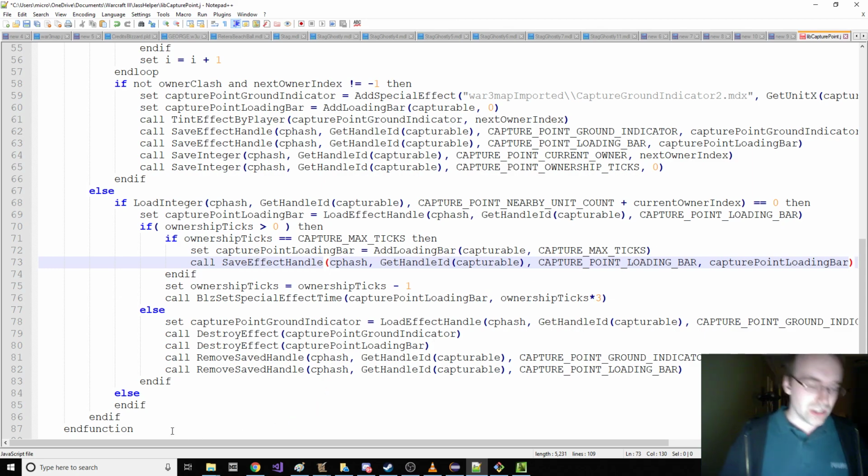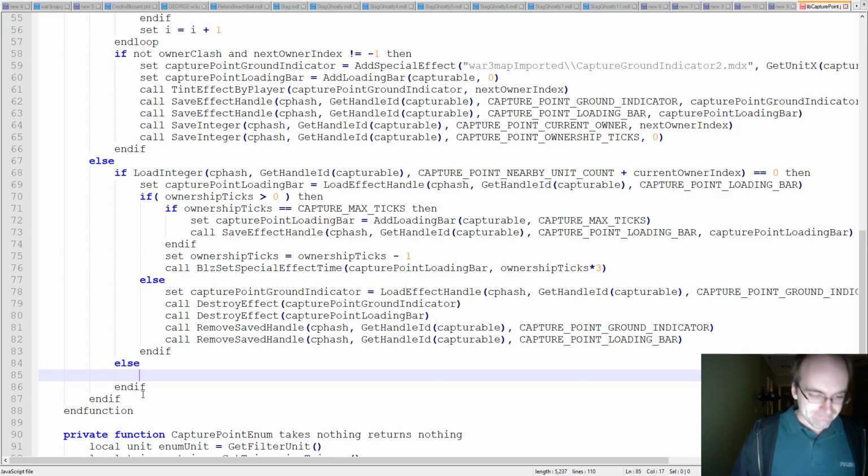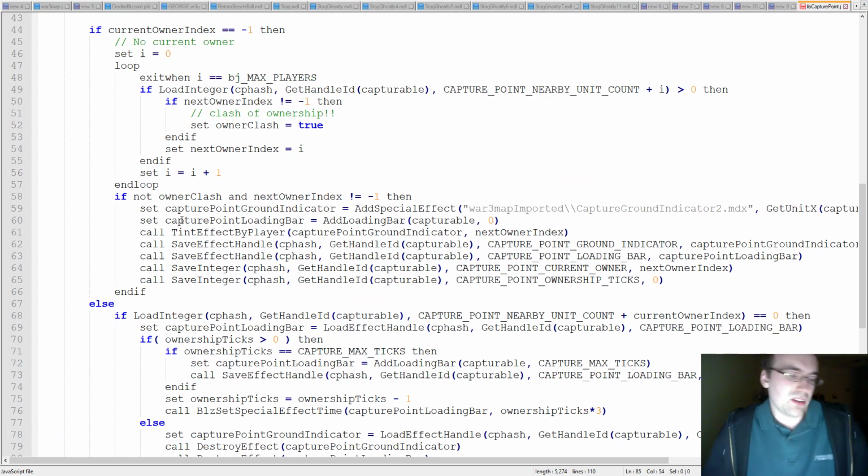You leave the circle and you start losing points. But what about the case that it's contested, right? So this is where we need to know if it's contested. Because it's contested, it should start counting back down.